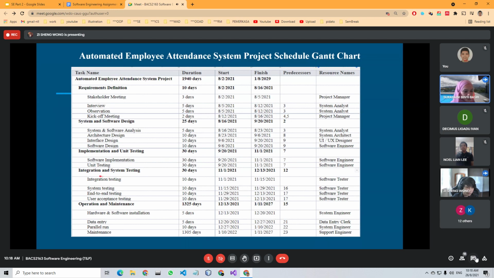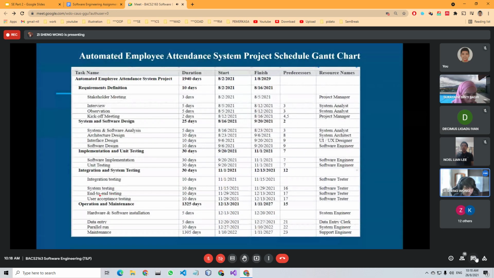Yes. So the next phase is integration and system testing. Every activity in this phase will be done by the software tester. So the first activity is integration testing. Integration testing will test when all the units are combined together and make sure they are stable. And next is system testing. All the modules are combined together into a whole system and tested as a whole system.